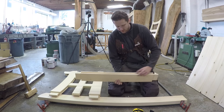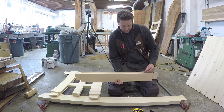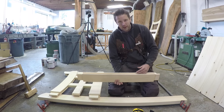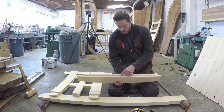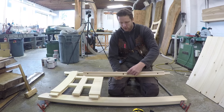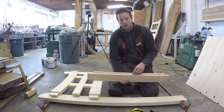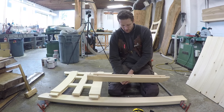But this slot is also a perfect water trap. So if you're building a gate like this, ideally you don't want a dado in the bottom, but because this is yellow cedar and there's a roof over the gate, it's probably never going to get water in there. But just in case, I drill half inch drain holes going out through the bottom. That way, if water does ever get in there, it'll be able to drain out and it won't just sit in there and turn into mold and rot and destroy your gate in a couple of years.